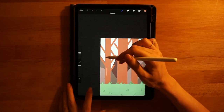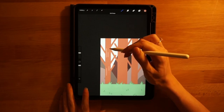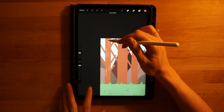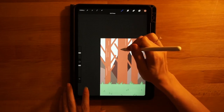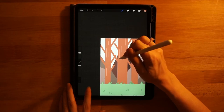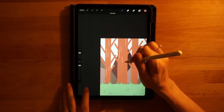And we are just gonna draw some perfectly vertical lines on this layer. So using the pen tool, just draw an up and down line, hold your finger on the screen to make it perfectly vertical. And we're just gonna draw a few little ones of these all over each of the tree trunks. To make them look more natural, we're gonna make some of them longer, some of them shorter, some of them closer together than others. You know, some on the left side, some on the right side, some more in the middle. Just really vary them as you go.